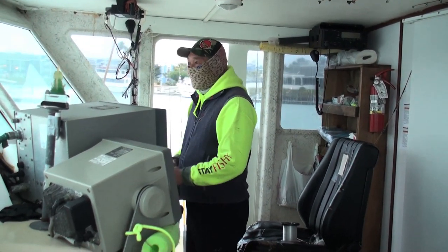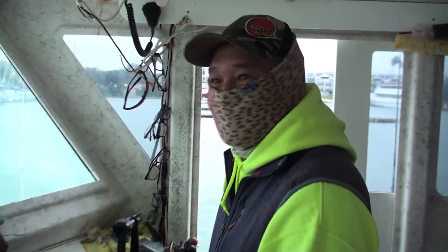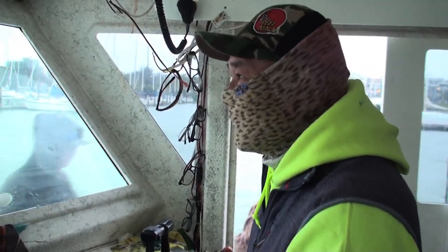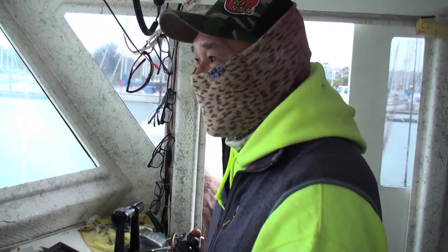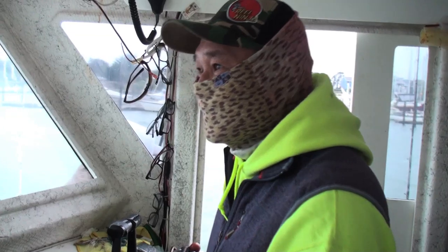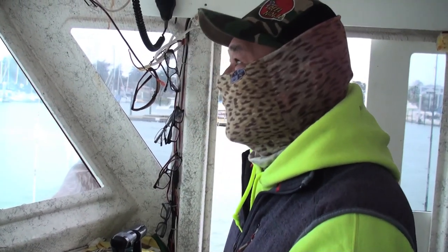Fishing during COVID-19. This is what we look like, guys. Mask on, everybody. That's what we gotta do. The boat has to be clean and sanitized, masks on at all times. Gotta stay apart, all that.